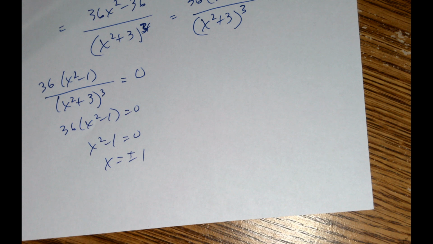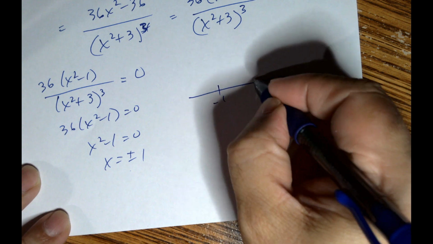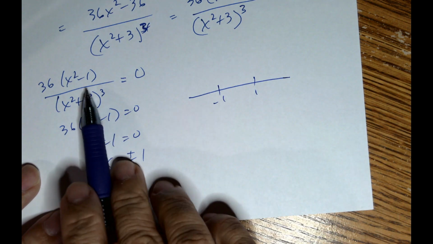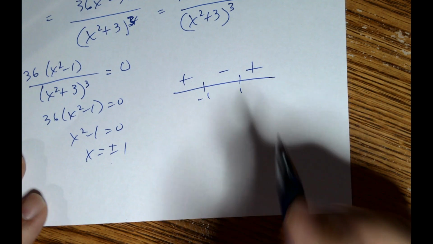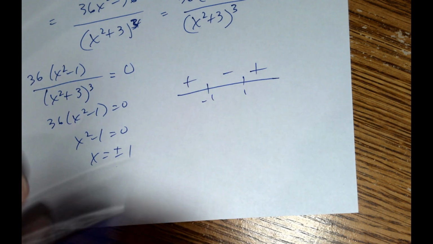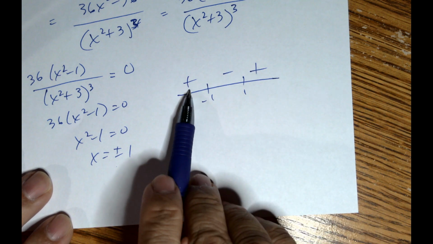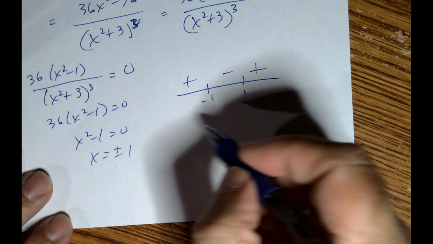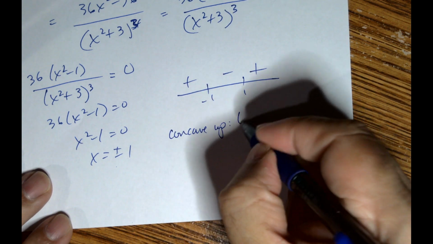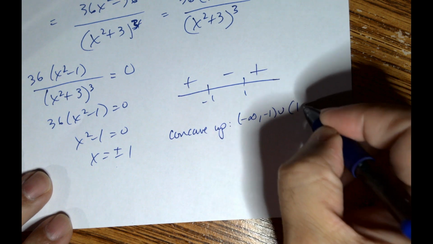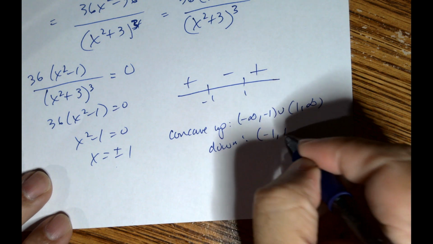Continue. All right, so we are going to use that and make a sign chart for it. The sign chart says that's a quadratic basically, so it's plus, minus, plus. If you need help making a sign chart for that, just ask me in class. So if the second derivative is positive, it is concave up. So it's going to be concave up from negative infinity to negative 1 and 1 to infinity, and it's concave down from negative 1 to 1.